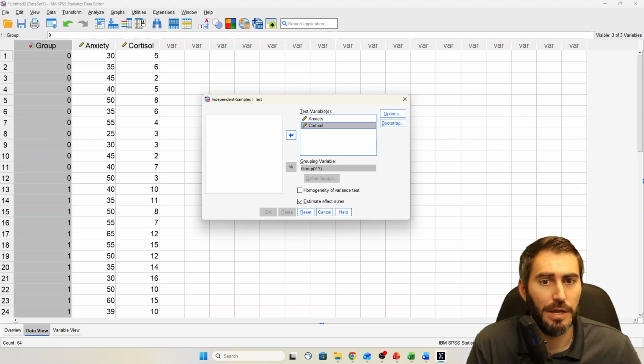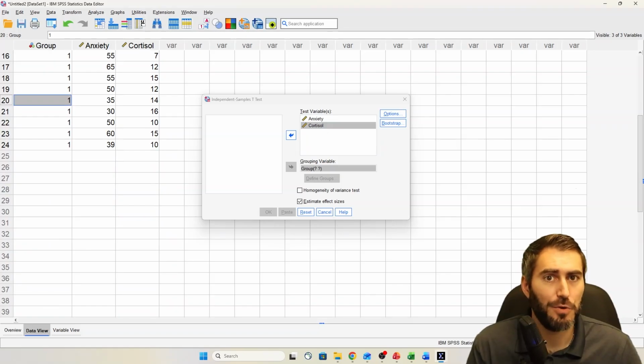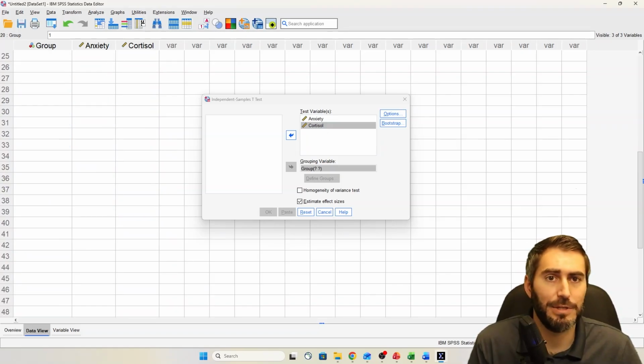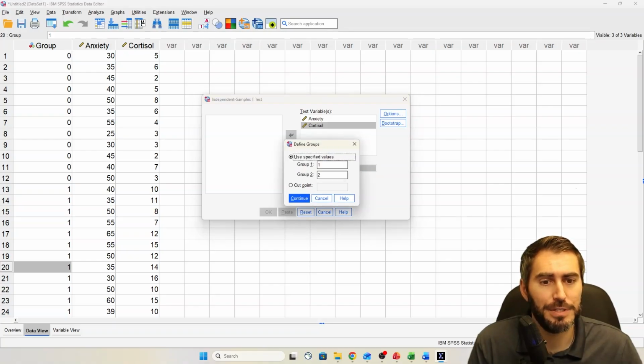0 and 1, it doesn't know that. So we might have extra data in our data table that includes groups from, say, group 2. Maybe that was a toy spider, or group 3 that was some other type of independent variable. So we need to define or tell SPSS which levels of this variable we want to run in this analysis. So if I go back over to my grouping variable here, I can define my groups, and by default it has group 1 and group 2, but that's not the values that I'm using in my data.